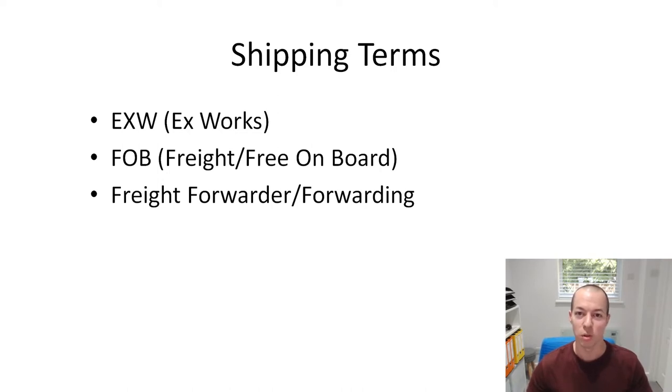The idea is you then arrange a freight forwarder who would come in, collect that from the port, and get it shipped to you. From the quotes I've been getting I am almost certainly going to be using a freight forwarder because the costs are massively different - I'm not talking £50 or so. I've had quotes anywhere up to around £1,500 all the way down to just over £300. So if you get your shipping right it will make or break your product.